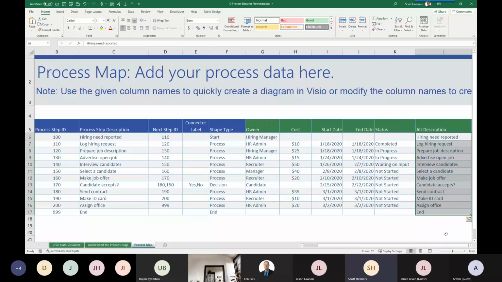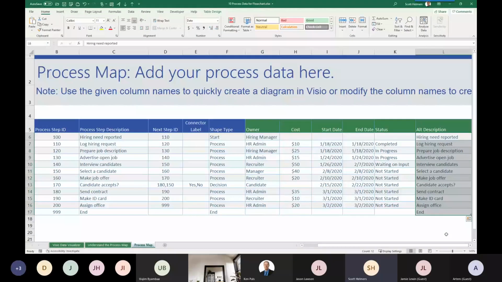So just as that's true for images in a PowerPoint presentation, you can specify alt text. We can include an alt description aimed at screen readers here.